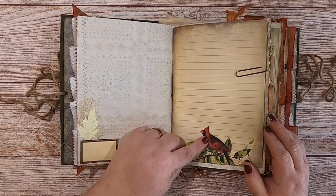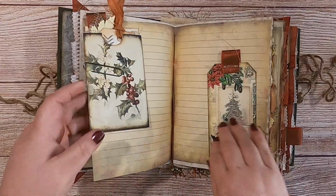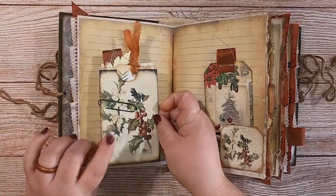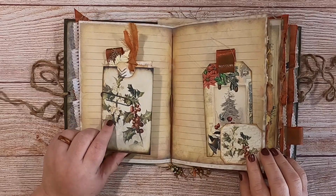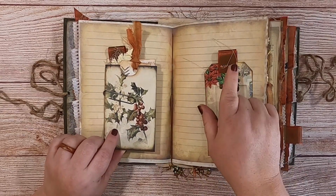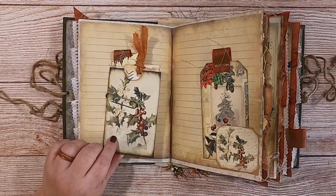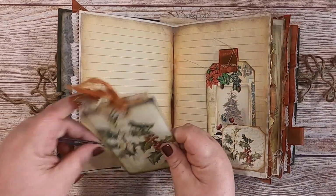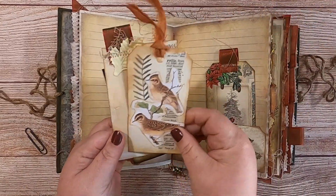So I love these lined papers with the birds at the bottom. I think this is a great kit. And so here I'm talking about some of that holly and ivy, but it's not Christmassy, right? She's got a few poinsettias in there, which is probably the only thing that really lends itself to Christmas, but I think this transcends Christmas and it could definitely go beyond that.